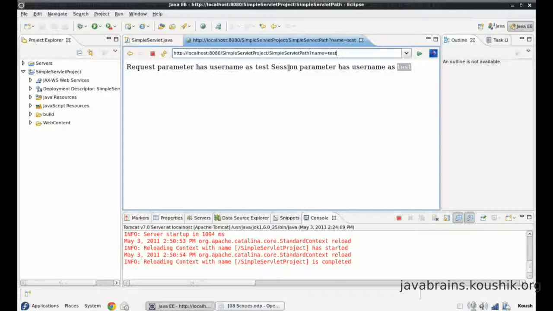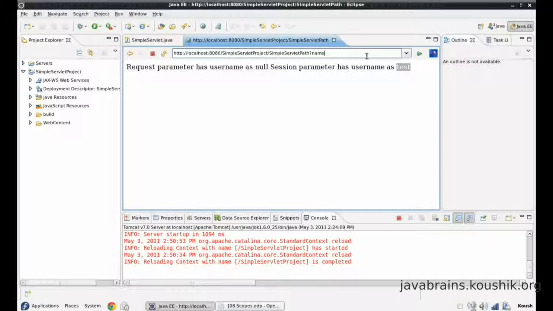Now what I've done is I've taken this request and I've taken this value and I've put it into the session. Now even if I do not pass this value, again it's going to pull this up from the session, and as you can see the request parameter is null but the data is still there in the session. So this is very handy if you want to use a particular user data across different URL accesses, so that you don't have to pass this value every time. As long as the user has passed it once, it is there.